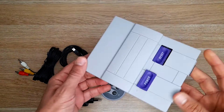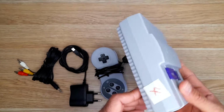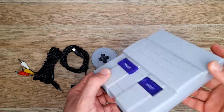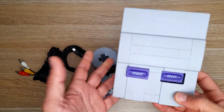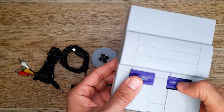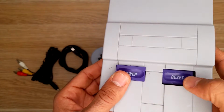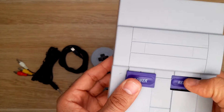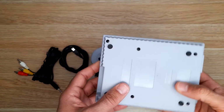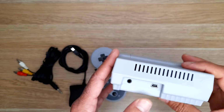I got this game console from my favorite secondhand shop for $4. It's untested, so I don't know if it works or not. Probably it works, but as you can see, the reset button is broken, and it looks like someone tried to fix it and they scratched it everywhere. Anyway, in this video, we will try to fix it and test it, see what kind of gains we have.